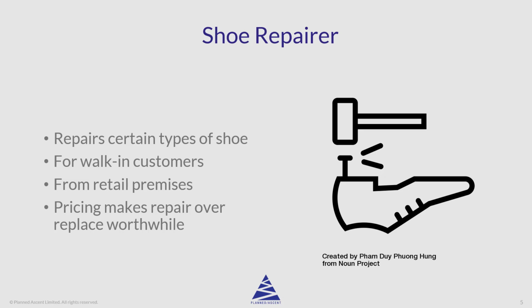Consider a typical shoe repair business run by a solo entrepreneur. It creates value by repairing certain types of shoes for customers who walk into its store, and captures value by charging them for the service at a price that makes it worthwhile for customers to repair rather than replace their shoes. This is a straightforward retail business model.